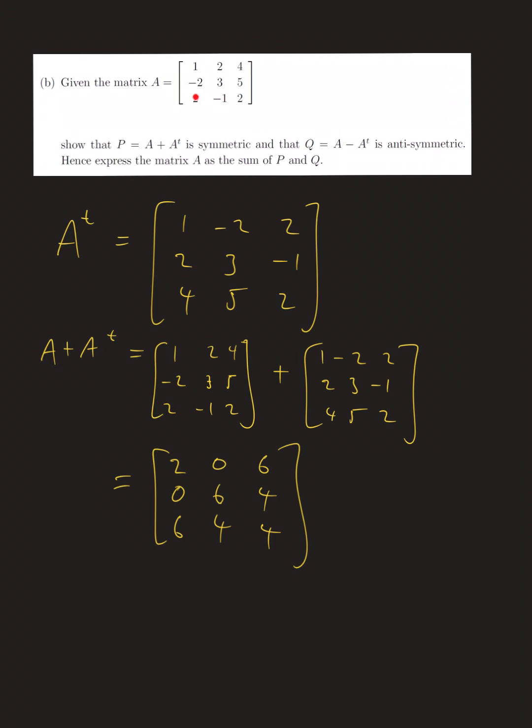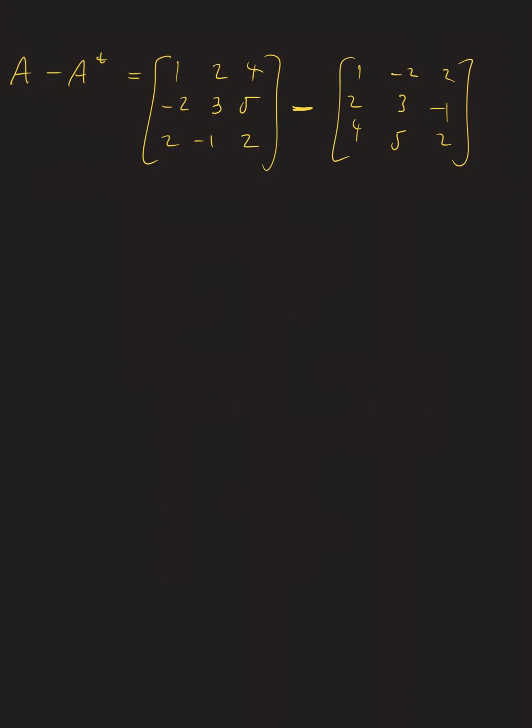Because if I look, let's say there's 2 here, I'm going to say 2 minus 4 on one side, and on the other side it's going to be 4 minus 2. So one will be minus the other. So again, that will be true for any matrix A, not just this one, but we'll check it now for this one. And as we go through it, you might be able to see why it's true for every matrix. So here I've written A minus A transpose.